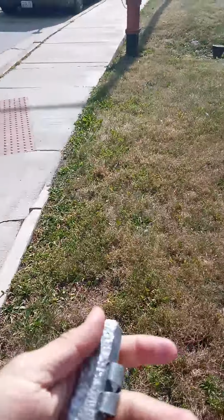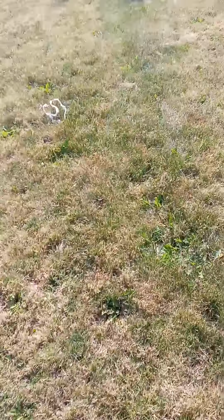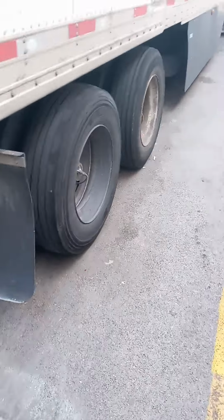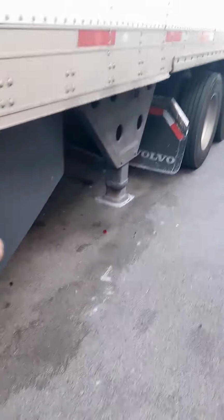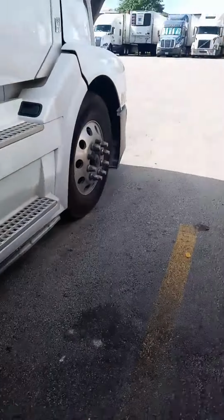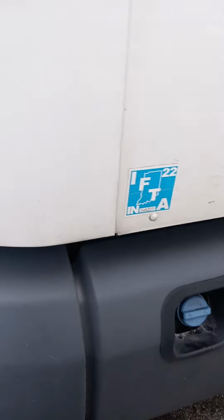Yeah. Here's some lead. That might be good to hold on to for the near future. Might need to make some bullets. I collect gold, silver, and lead. Although I'm not sure how much lead is actually in this. But it is pliable. You can tell if it's basically pure gold, you can run your fingernail through it and it'll make an indentation. And the same thing pretty much with lead. So I save things like that because you never know. I'm a survivalist.